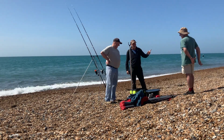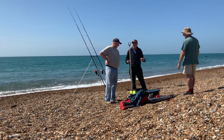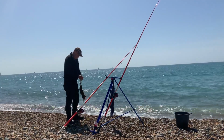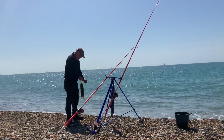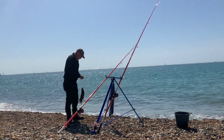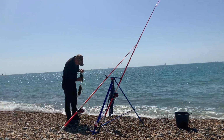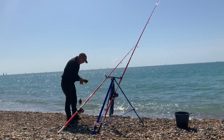When I was younger, I used to look at people like you and go, what is that person doing? But all of us have now turned into those people. We're now reeling in great clots of this weed. All of us are starting to get it, and it gets to that point where you think, do I keep doing this or do I fish one rod? I think I'm going to go down to one rod. And maybe once the tide starts turning the other way, it'll drag this rubbish back out again, but it becomes a bit demoralising after a while, when you come all this way.